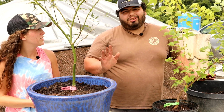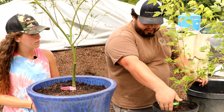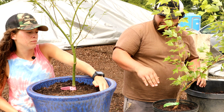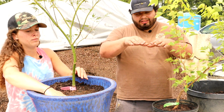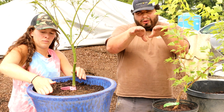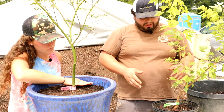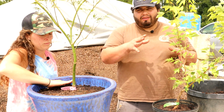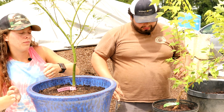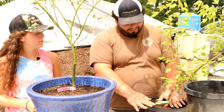And another little cherry on top, something I like to do is go around the edge with my fingers and just kind of create a little bit of a lip around the top of the tree to where it kind of will wick the water to the sides of the pot and allow it to go all the way down, keeping that away from just the middle of the root ball, kind of letting that water pile up in the middle. Guys, that's about it for potting up a Japanese maple.